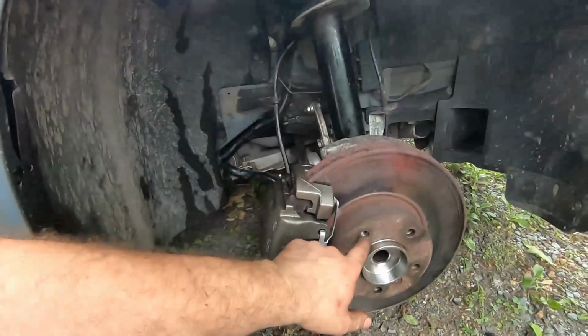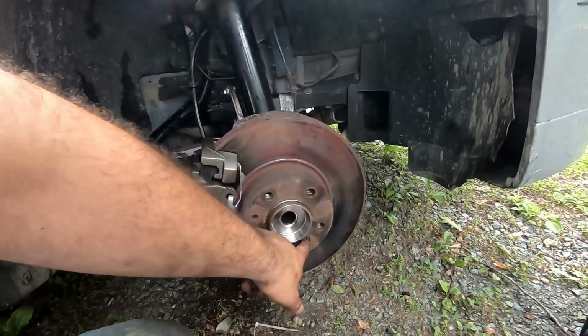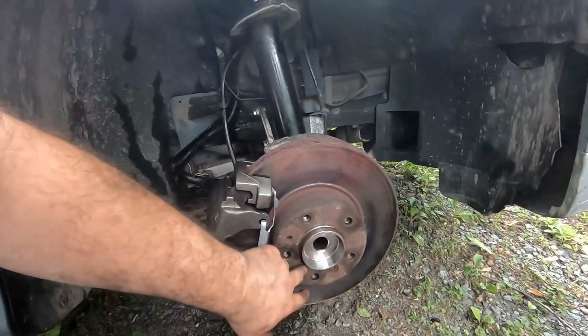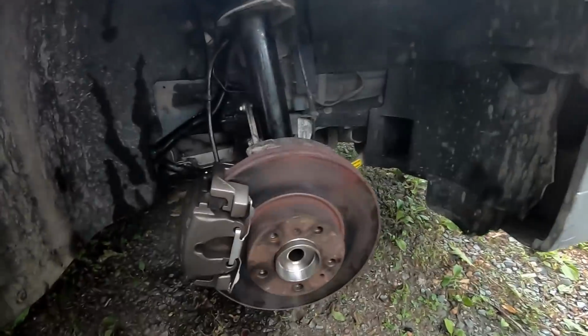But you got to make sure that this thing is aligned properly. So when you first put it on, you're going to have this thing fairly tight, get it to where you want it to be, then loosen it up a little bit until you get it aligned. And then once you start tightening it again, it'll actually align itself. And then you'll have a nice fit. Now, I just got to go ahead, bleed the brakes, put the wheel back on, and go for a test drive. All right, guys, I'll be right back.